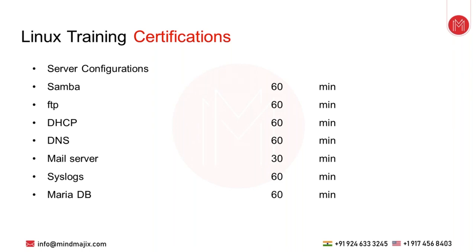Next, Samba. How do Linux machines communicate with Windows clients? How do the systems interact? The Samba service can help you. SMB, Server Message Block, NetBIOS, these are sub-protocols. How to install the Samba server, how to configure it, how a Windows system can access it, and how to interact between two Linux servers.